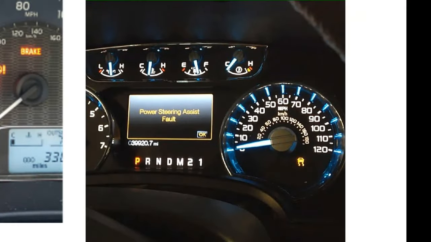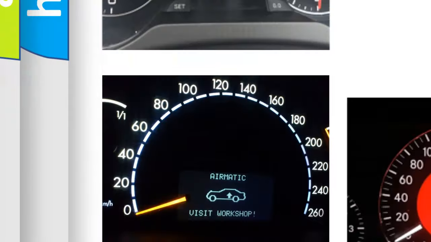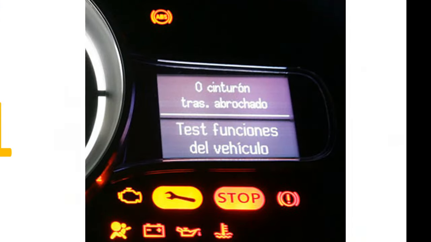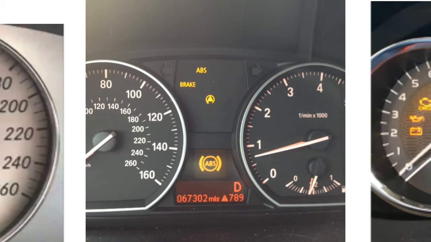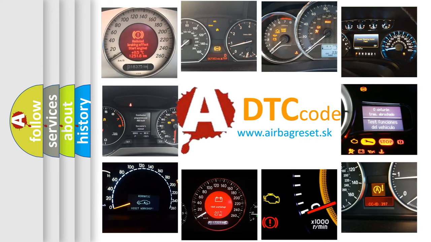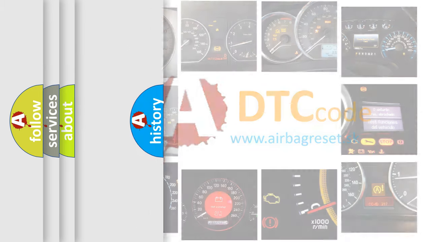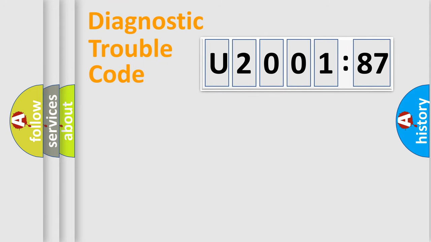Welcome to this video. Are you interested in why your vehicle diagnosis displays U200187? How is the error code interpreted by the vehicle? What does U200187 mean, or how to correct this fault? Today we will find answers to these questions together. Let's do this.